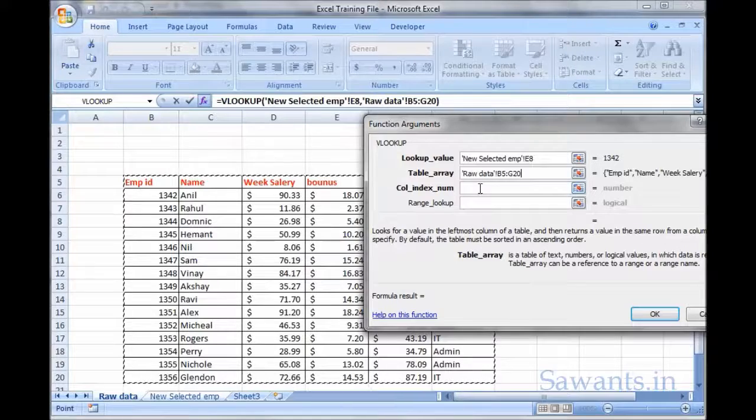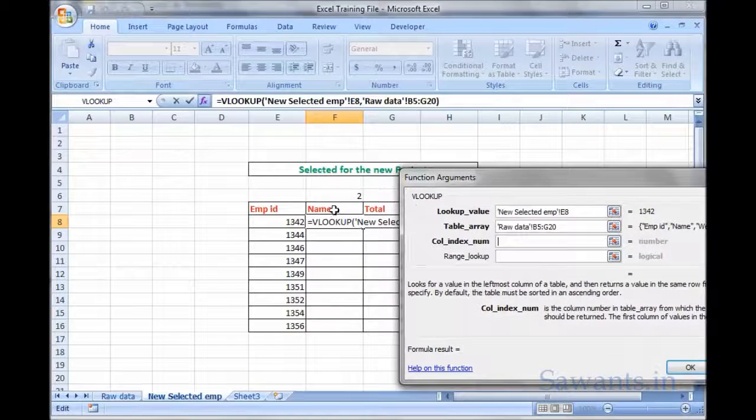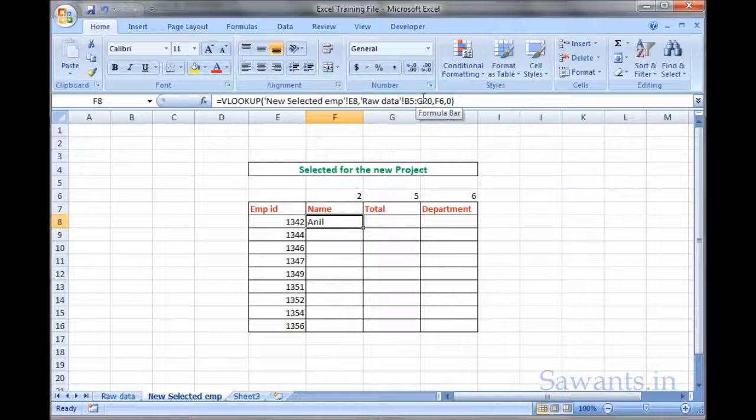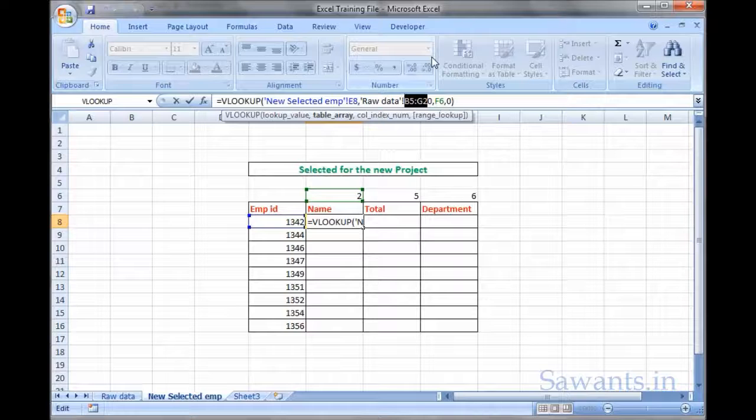Further, the column index number. The column number we have already given at the top, so we select it, and then the range lookup. The range lookup is by default the 0, and I press enter over here. For now, the first thing that I have to do is lock the ranges by pressing F4, and then the thing is that when I will be dragging this formula in the down direction, I want this selected column number to stay as it is, and also when I drag in this direction, that is in the row wise direction, I want it to change.